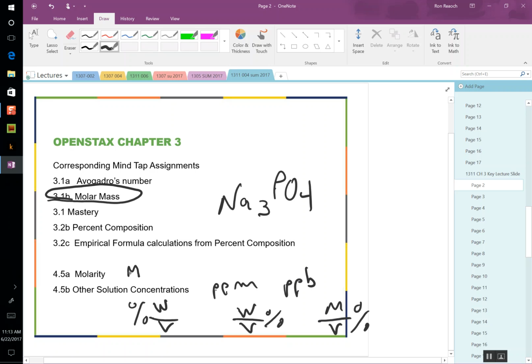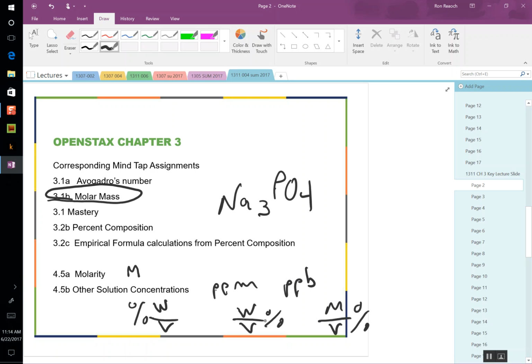Molarity is really important because that's what chemists typically use. Weight, volume, percent is important because that's what you'll see in clinical environments, in drug concentrations. A 0.2% solution. What is that? A 0.2 weight, volume, percent solution of that drug. They don't go by molarity. Saline solution is 0.9% saline. So those are the two most important concentration terms to be familiar with and how to use.